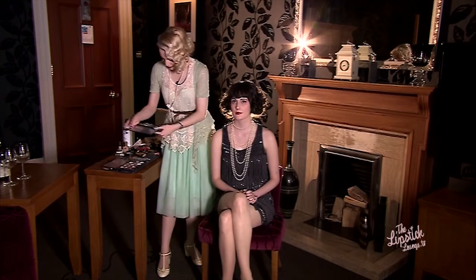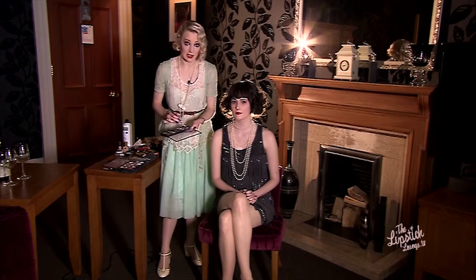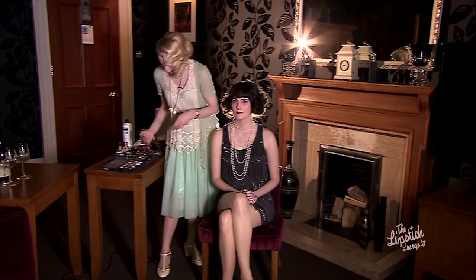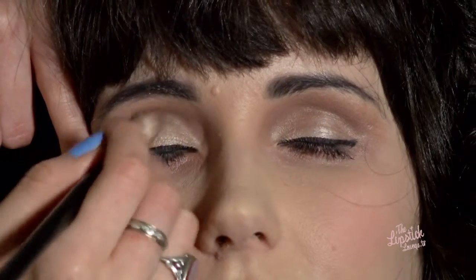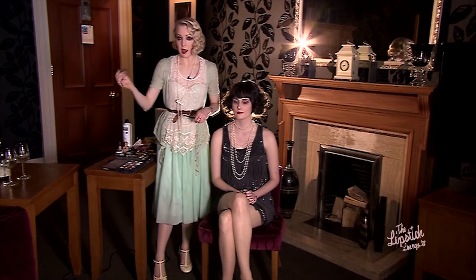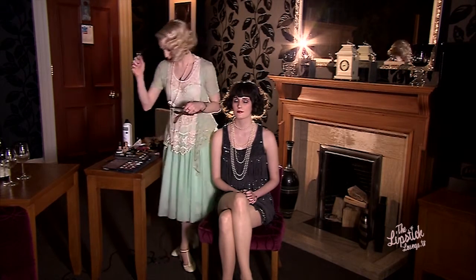I'm going to start going in with the greys now. I'm going to start off using the matte grey first of all, just to give a little bit of definition. Then I'm going to go in with a shimmery grey, just so when the eyes blink you've still got that differentiation between the dark liner colours and the shadow colours. Because we've already got the eyeliner on, I'm going to go over it a wee bit, just to make it wetter, because we're going to spread out the shadow using a black pigment as well. I'm going to make it ever so slightly a wee bit darker using a kind of deep purple.